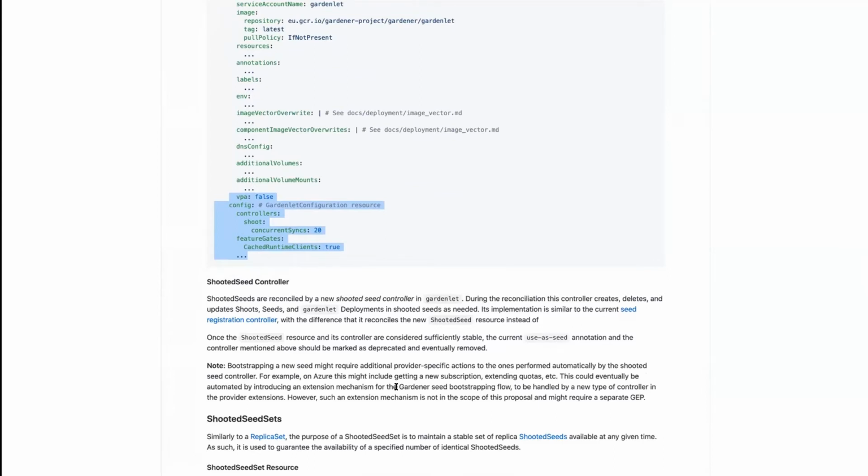And the natural place to put this controller is Gardenlet. So the controller would then create, delete and update shoots, seeds, and Gardenlet deployments as needed. And once this is considered sufficiently stable, the current use a seed annotation could be deprecated and eventually removed.